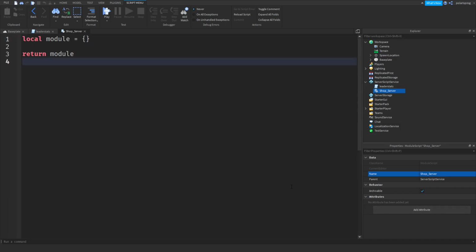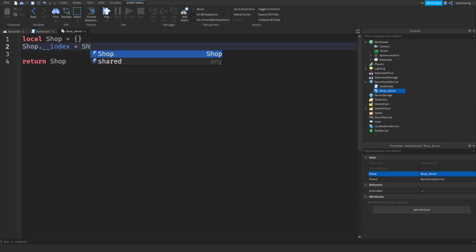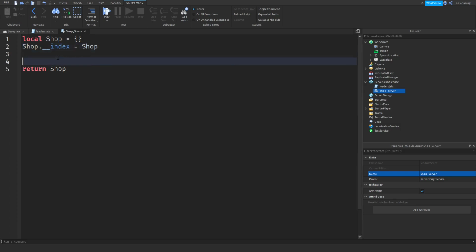Now we will need some simple functions right here, and we're gonna rename this module to just shop, and shop dot underscore underscore index is equal to shop, and that should be it. Now we're gonna do function, or I think this should be okay. So this is our server-sided script.